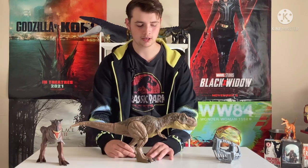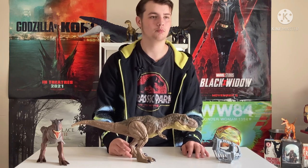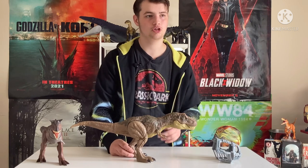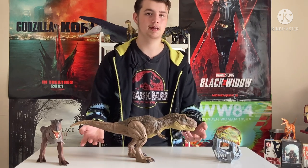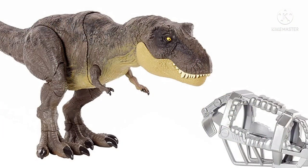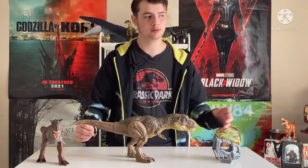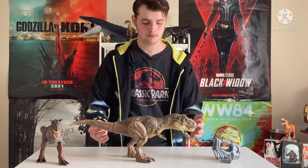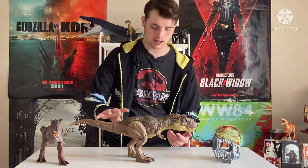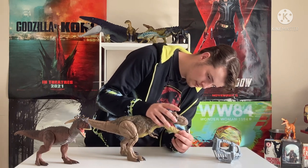But the brown itself I'm not the hugest fan of, because especially in the first movie and even in Fallen Kingdom, Rexy appears to be a very dark gray, or sometimes even black — especially in the first movie during some of the night scenes, like a black color or a very dark gray. And then in the light she's like this really beige. I feel like they're going for the beige look, but this feels like they tried to go in between and it doesn't fit. I would have preferred they'd gone a bit darker, because when I was actually looking at this online, the image shows it very dark — a dark color — and it looks so good and so much better.